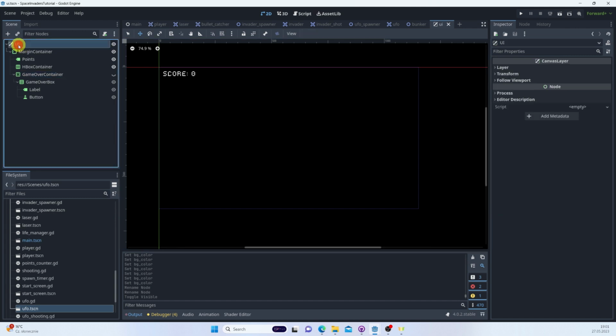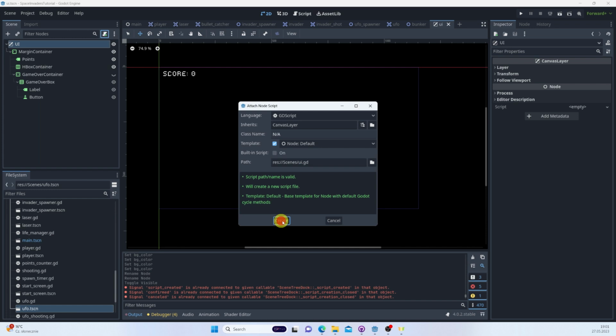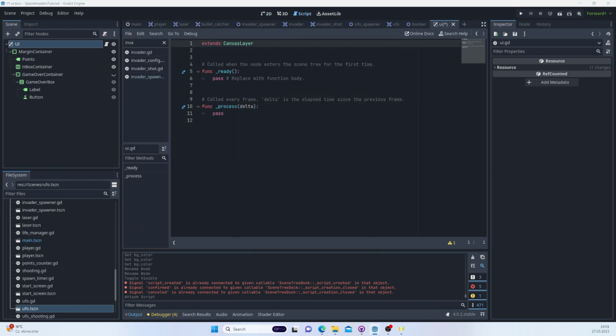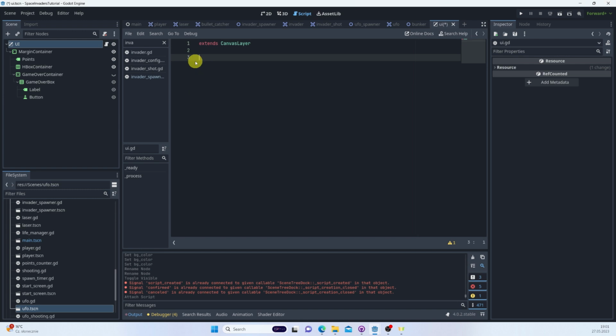Now it's time to start coding the UI. So let's add the script, and we have to create a lot of code. No, maybe not so much code, but a little bit. We would like to display the lives of our player.